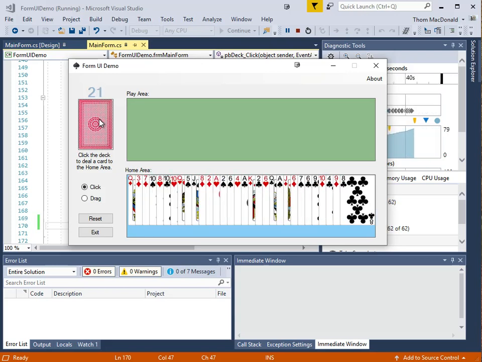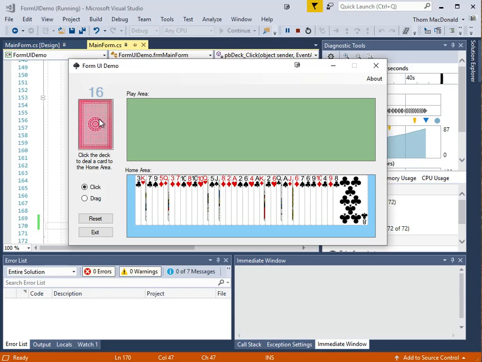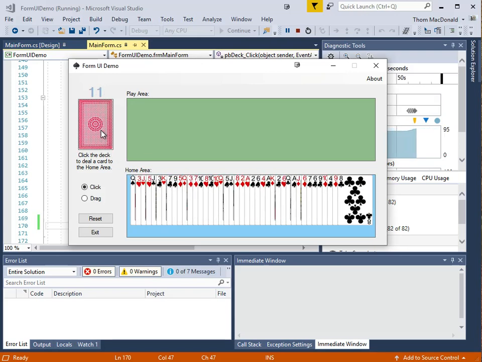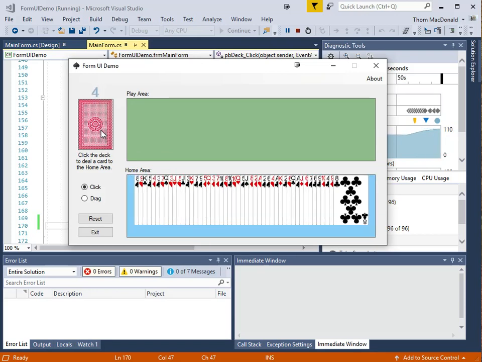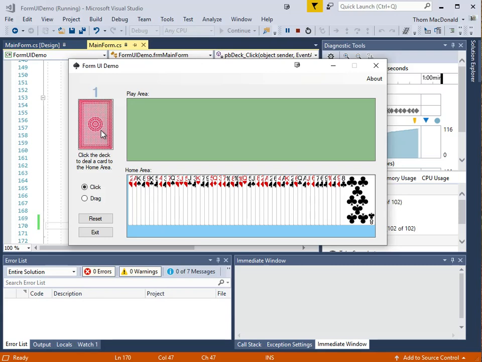All right, so I can keep doing that. And because of the order I'm putting them on and the nature of my card images, even though they're overlapping quite a bit, I can still pretty much see what the card is, although it's difficult. If I keep on going to all 52 cards here, I don't want to overdo it because it's going to reset. There, I'll just leave it at 51. Some of these are a little hard to read, like the 10s. I can still tell what they are, but it's not easy.